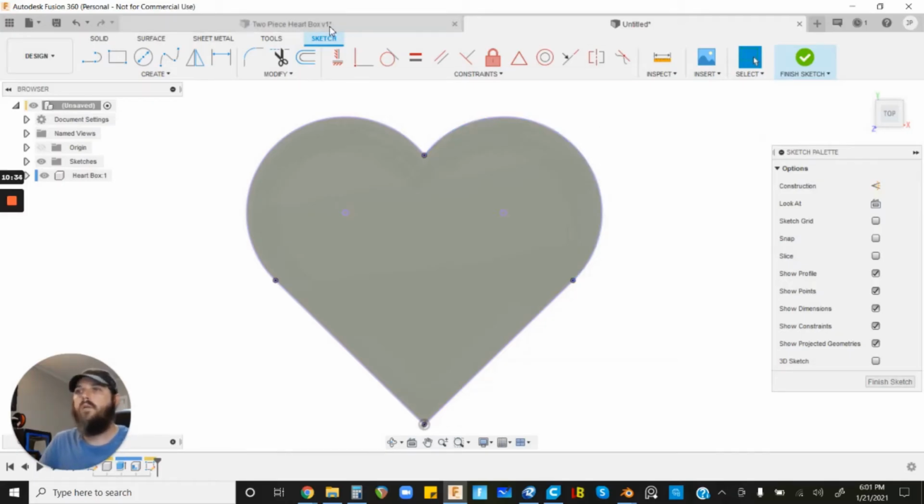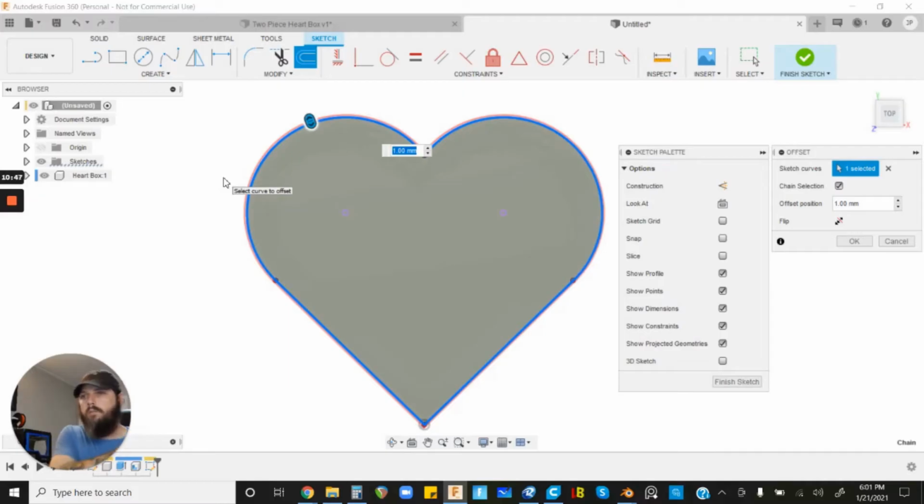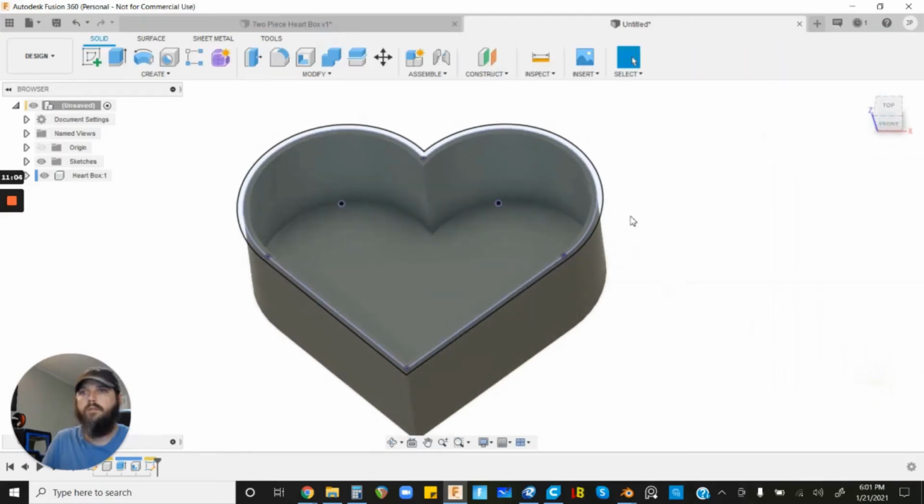So next we want to make the lip that's going to overhang so it sits on top of the box. So we're going to use offset. Left click offset up here, and we're just going to select this outer perimeter that we just projected. Once we left click it, it's going to try to do it 1 millimeter. But this one, we want the wall thickness. I like the wall thickness of the lid to be the same as the box. So start typing in wall thickness. You'll see it pop up. Click that. And then you can see the projection. That looks good. We're going to hit OK, and then we are going to finish that sketch.